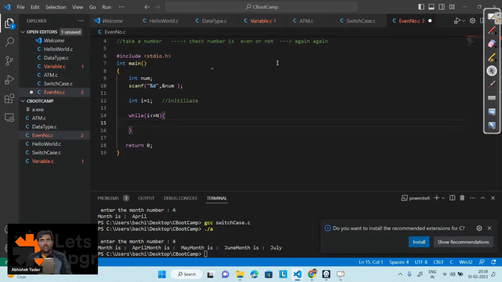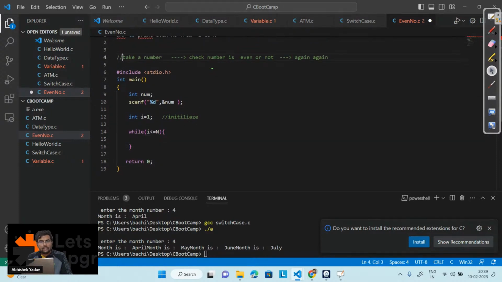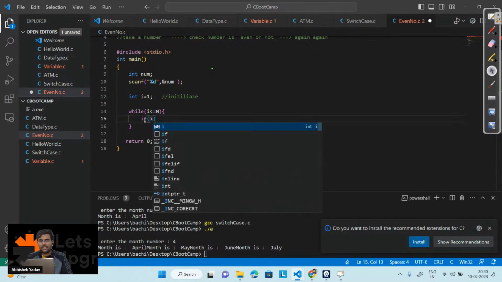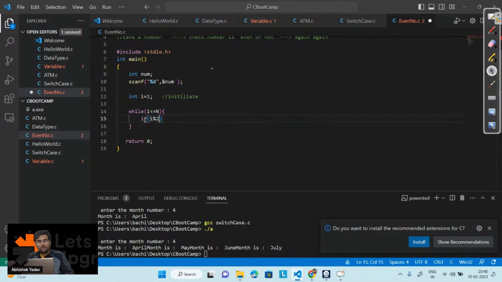Now you are saying, take a number, check again and again. So for that, again and again, you have used the loop, and now you have to check whether the number is even or not. So here you will write a selection statement, that is if, and here you will write if i modulo 2 is equal to 0.